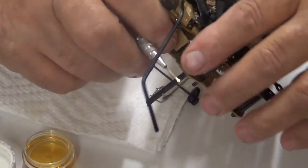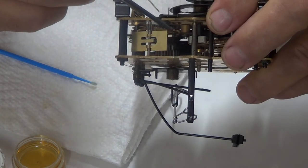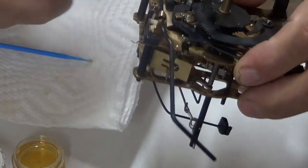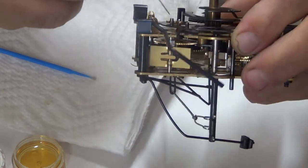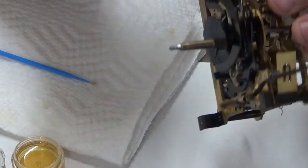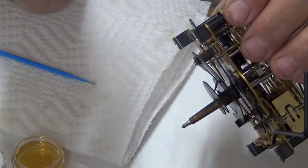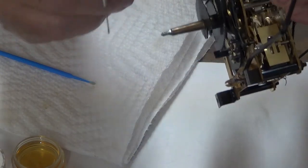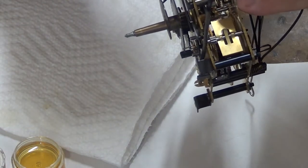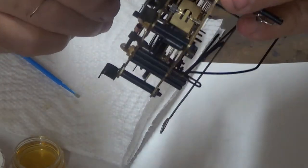Right here. Okay. Now on the front side, you want to oil every pivot. There's one here, but don't forget your collector, your clutch pin that raises the rack, and you can get right underneath of that and oil it right there, right here, right here. Now, you can get to the center gear from the inside if you're really careful. You can actually touch it right in there and drop just a drop of oil in there, and if you get a little too much, once again, use your oil retractor and just take it off of there, and it'll be fine because it's going to suck upward, and that's what we want, and it'll stay put.